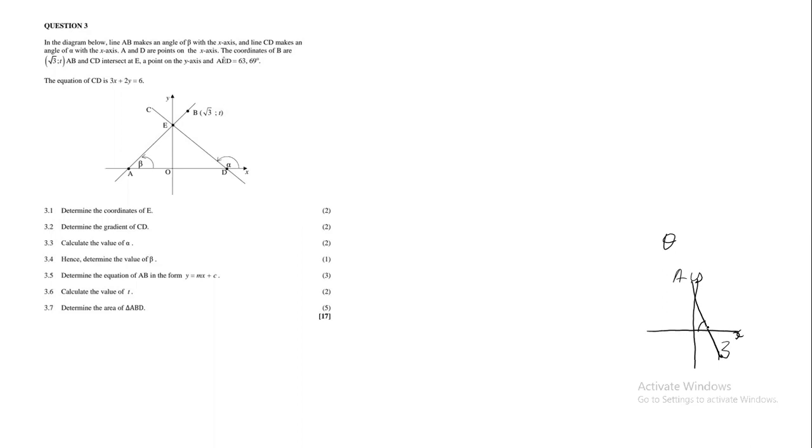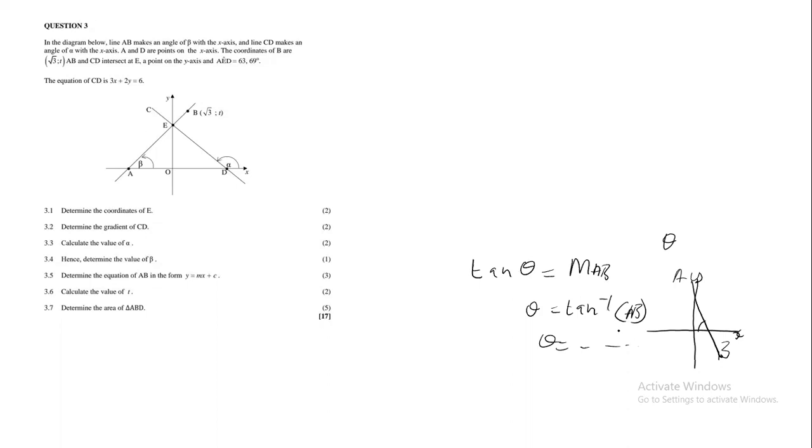Usually, mathematically, this is how we determine the angle. You use the gradient of this line to determine this angle. This is where the problem starts, okay? I call this angle theta. I know some of you are going to say tan theta is equal to the gradient of AB. So let's say the gradient of AB is given, and therefore you say theta is equal to the inverse function of tan of the gradient of AB, and you get your theta, blah, blah, blah. In this case, your answer will be incorrect.